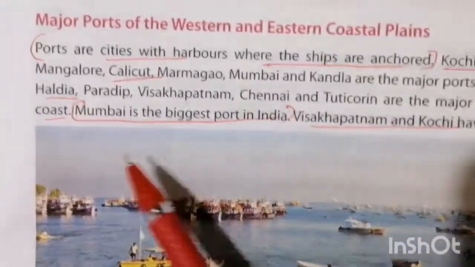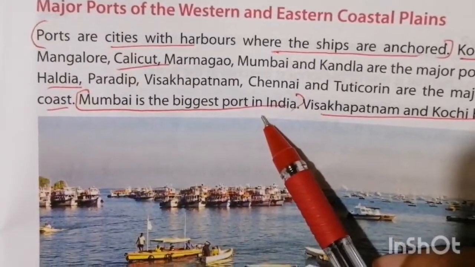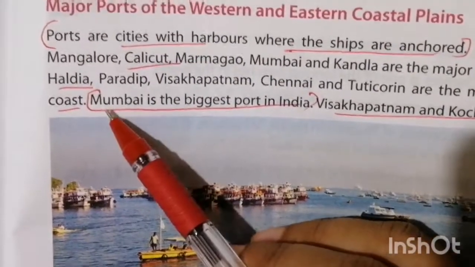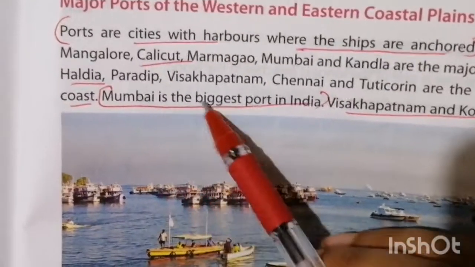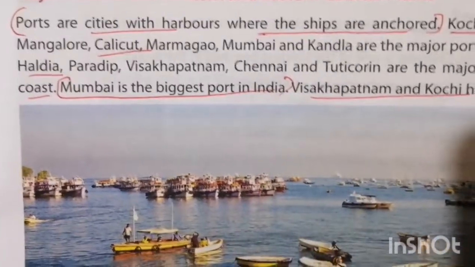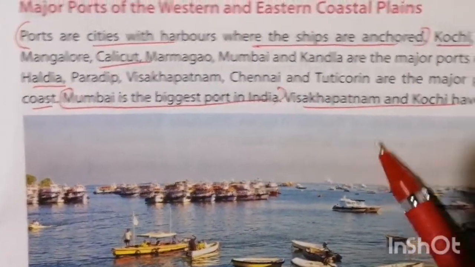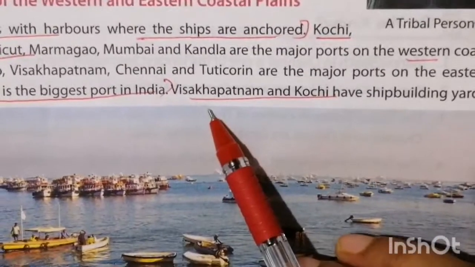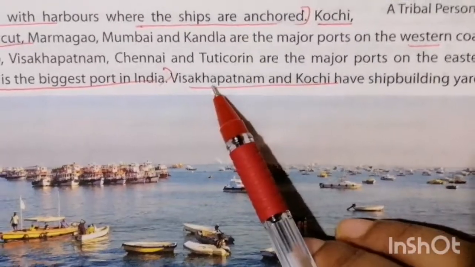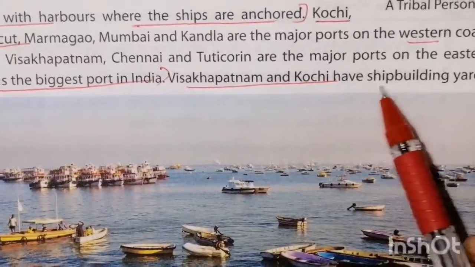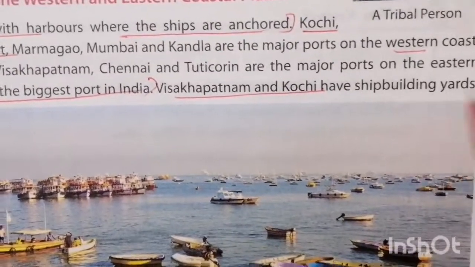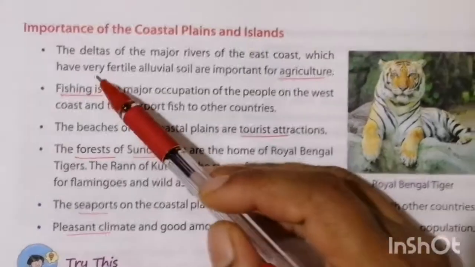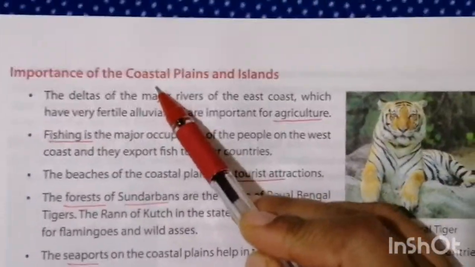Is it clear? So which is the biggest port in India? Yes, it is Mumbai. Don't forget, children. Repeat: Mumbai is the biggest port in India. And name two ports which have shipbuilding yards. Visakhapatnam and Kochi have shipbuilding yards. Now, the final one is the importance of the coastal plain.